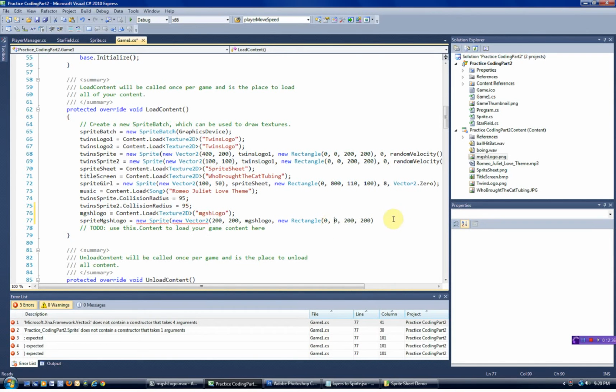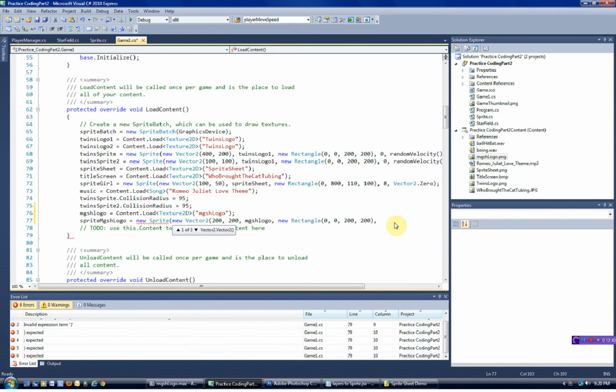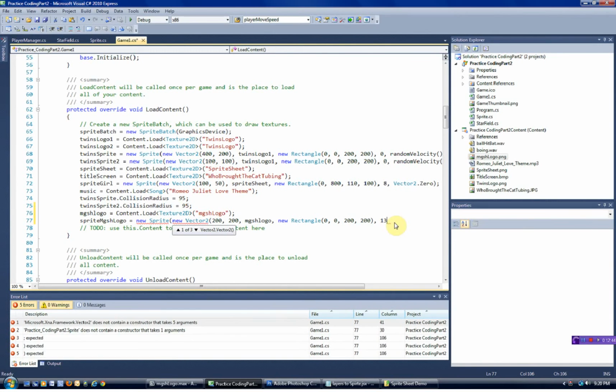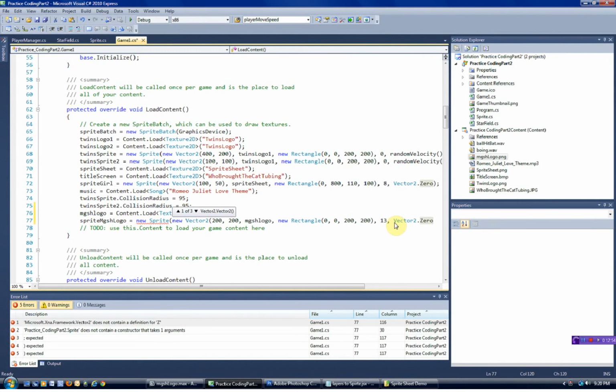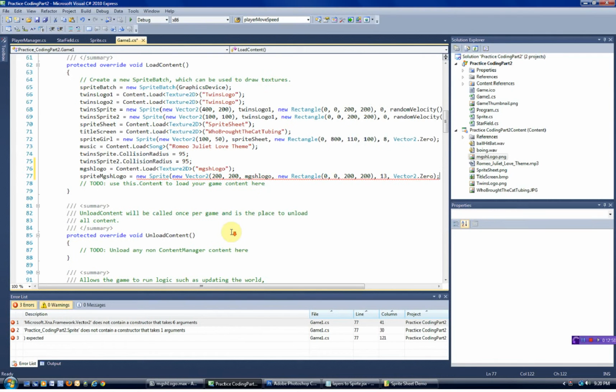Okay, next is going to be how many frames we had. And you recall there was 13 frames. And then whether we want to have this thing moving around, which we don't. I'm just going to have it sit there, so we'll make that 0. Now, it doesn't like something about this.